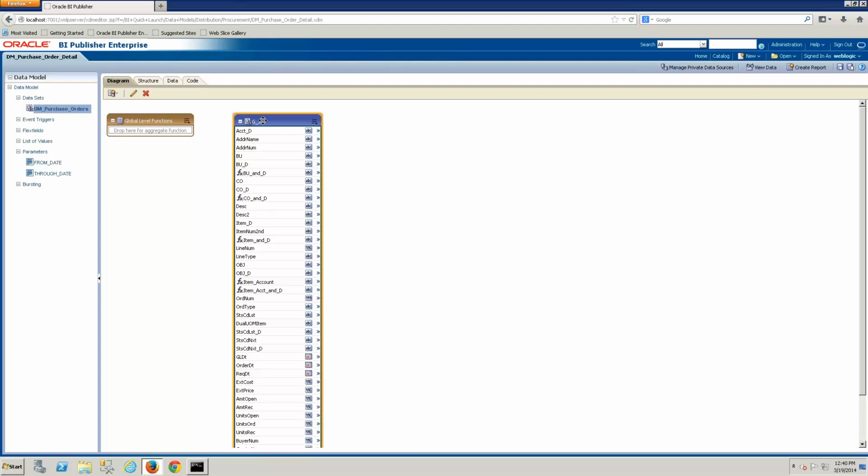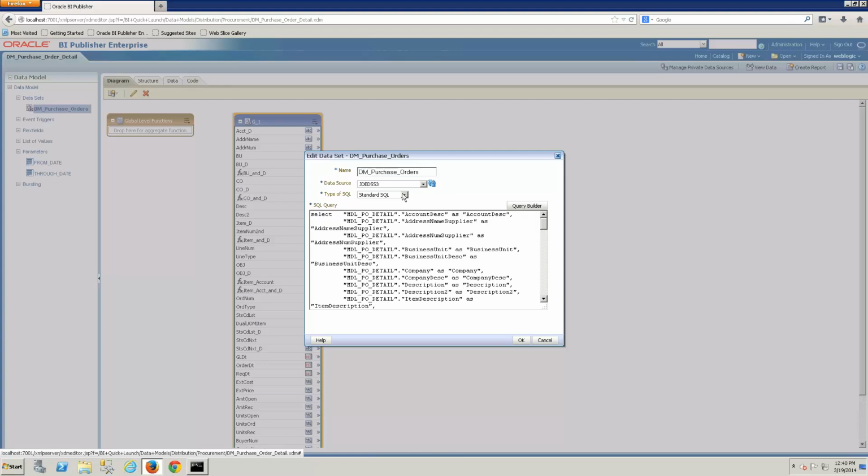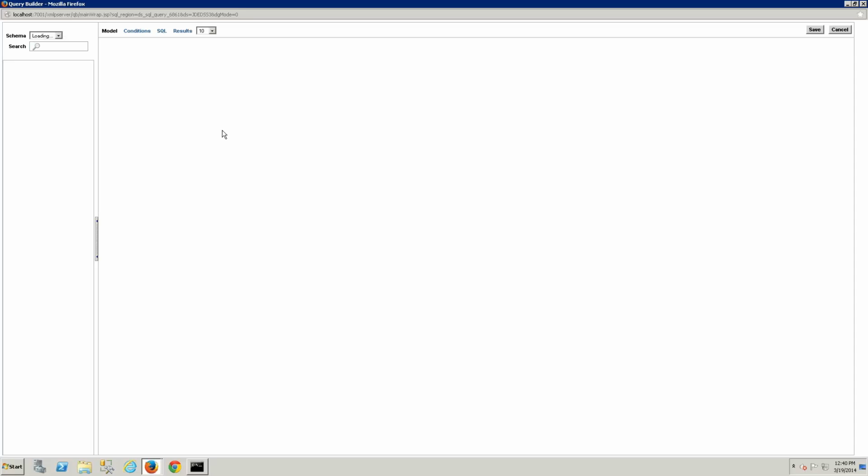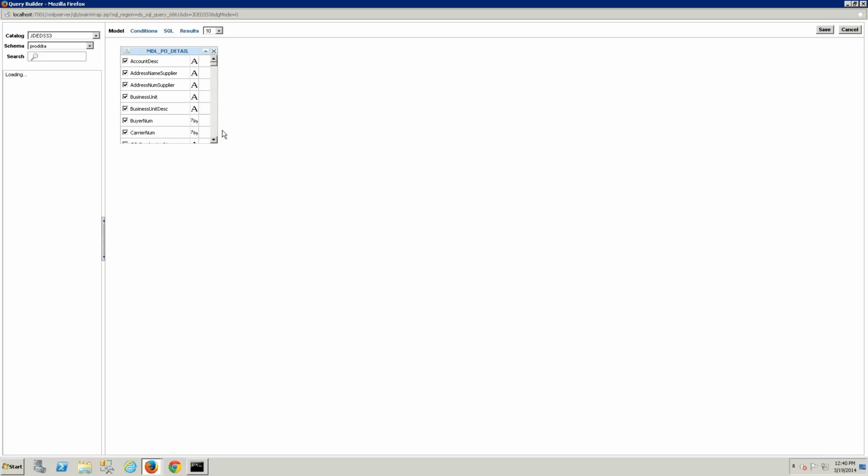So if I go ahead and click on this tab and choose the edit icon, what happens is when you create a connection and then grab some content. Now this is going against one of our views that we deliver as part of the process. But if I choose Query Builder, it'll let us open this up. Okay, give it a second here. So we've got a view now. We're already within our view.